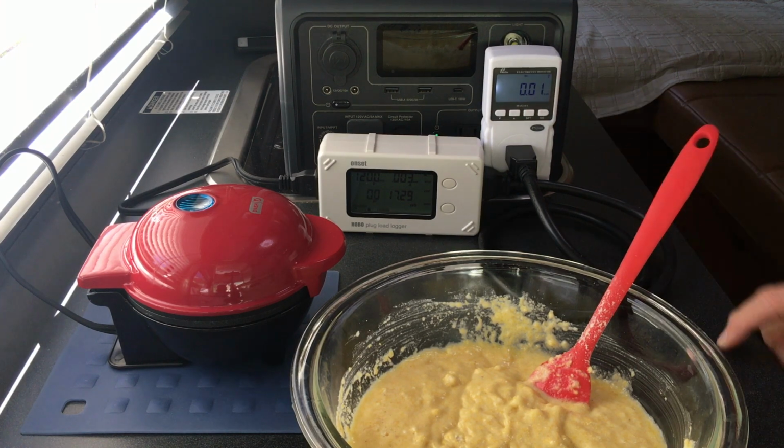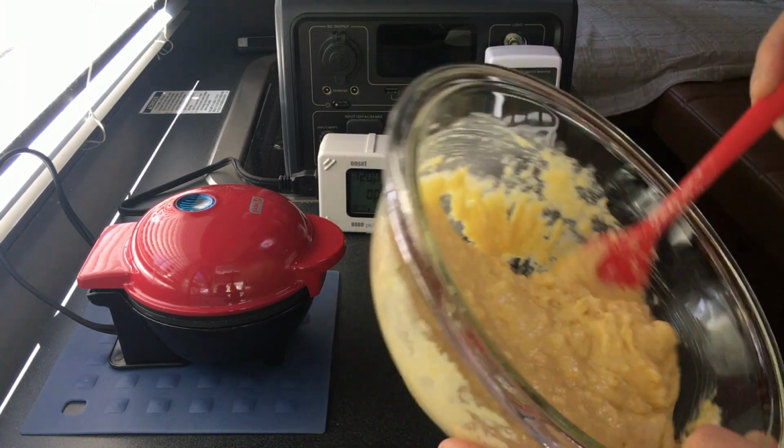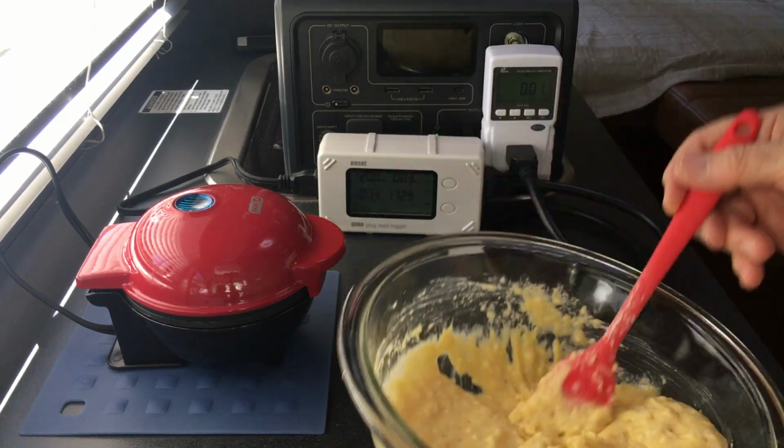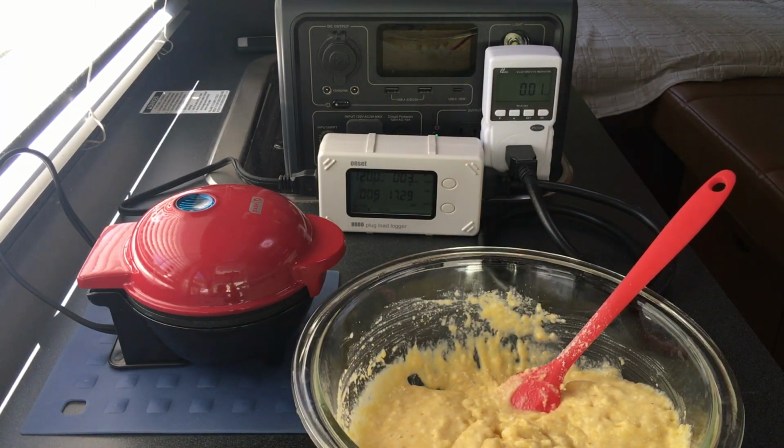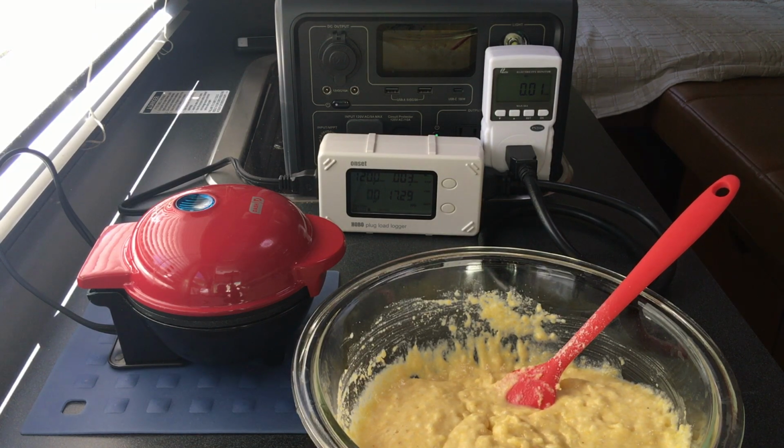And so far we're at 10 watt hours. And I'm just going to go ahead and just add another splash of milk into that mix. I want it to be thick, but it's horrible.